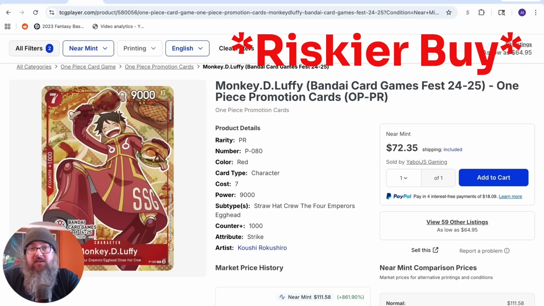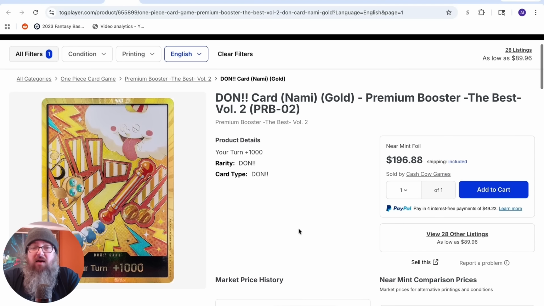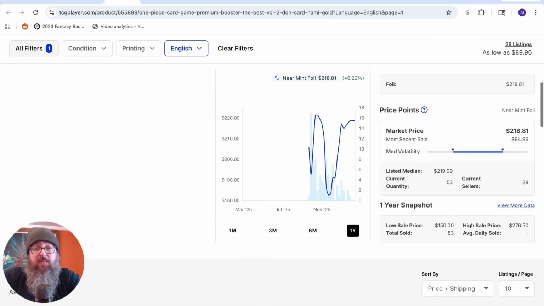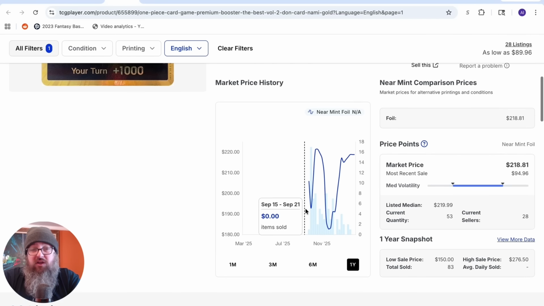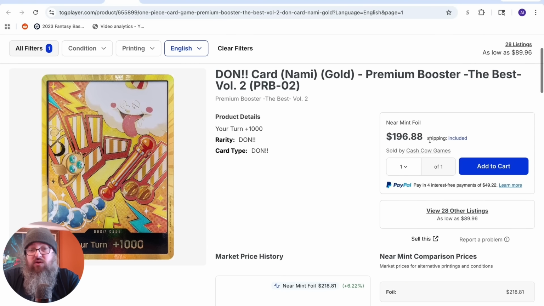All right, so now let's talk about something more positive. Let's talk about cards that are potentially safer buys in this market. The first, I'm showing the Nami Gold Dawn here, but I think this applies to a lot of the Dawn, with the exception of maybe the Zoro, because that one did go up a lot over the last few weeks. But when this one came out, it was around $220, and now you can have it for a little less than $200.